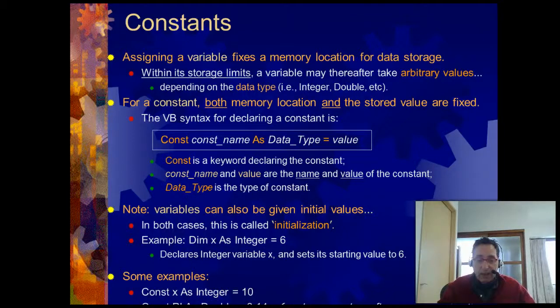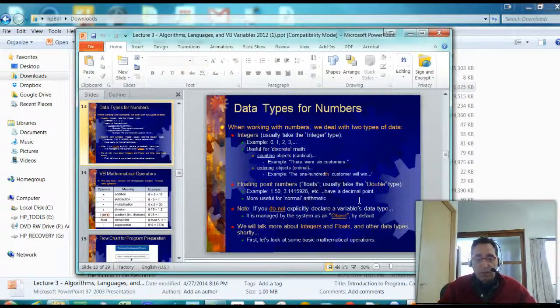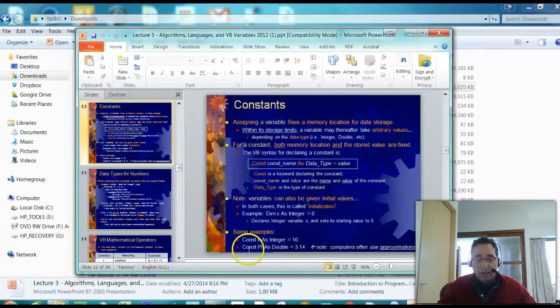Now you can't read down here, but this says you can also do like Const PI, capital P, capital I. So that's the name of the variable, PI, as a double, not an integer, but a double is like a decimal number, and then equals 3.14. I wish I could show you that, but I guess I can do it this way. So you can see it like that. Okay, Const PI as Double equals 3.14.